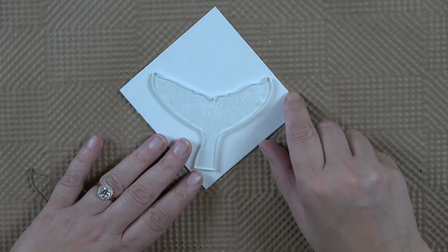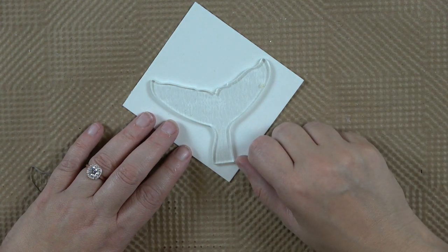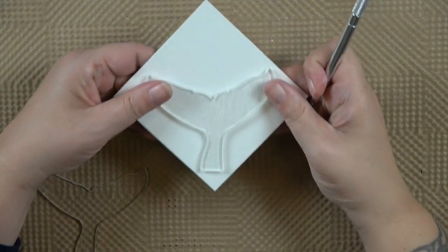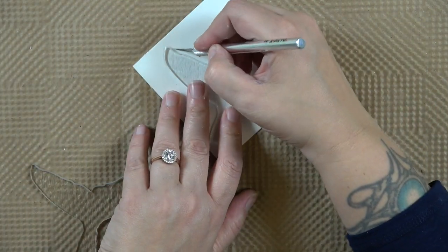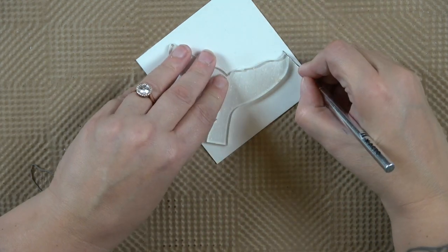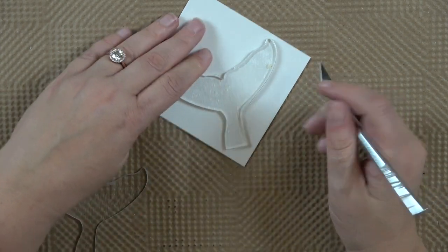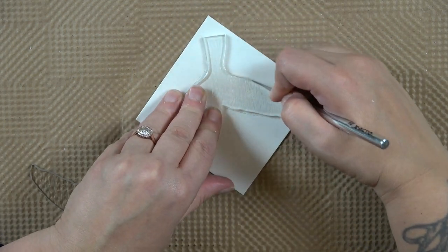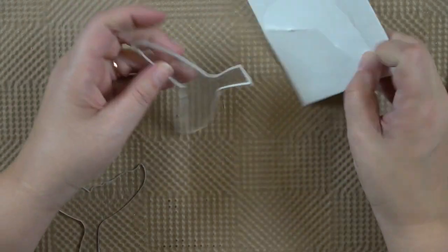Next, all of the water jet pre-cut shapes come in this nice package right here. There's a little label on top when you get them. You can't just break these open like this. You're going to actually break the water jet. So what you want to do is just take a craft knife and come around and follow the design, and they'll come out very, very easily. And it'll pop right out.